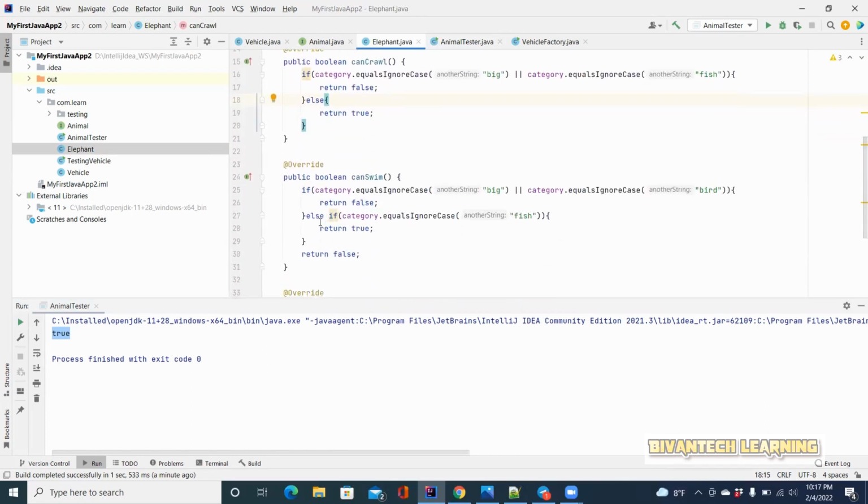I can put another if condition here just to make sure only reptiles are covered, not just any.